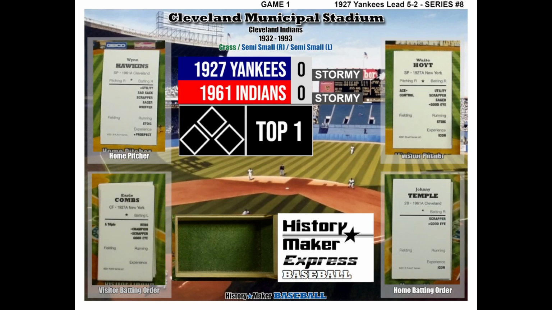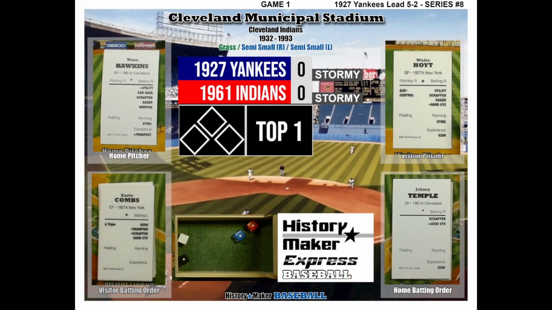And it looks like the lineups have been exchanged at home plate. And without further delay, let's get to it here for game 1 of this best of 5 game series between the Yanks and the Tribe. Let's get to it.